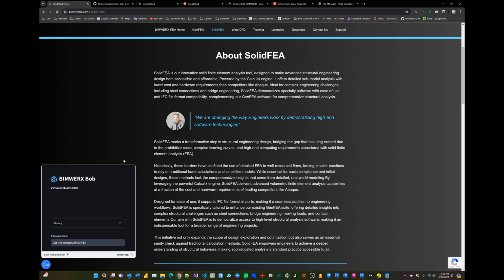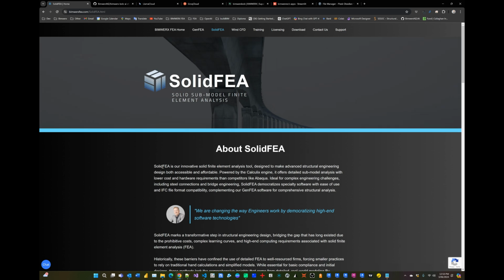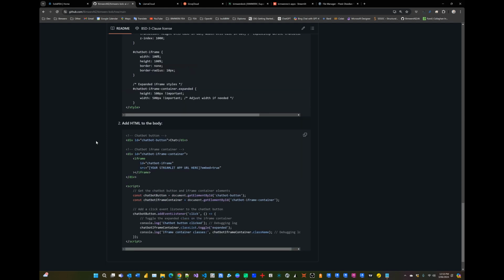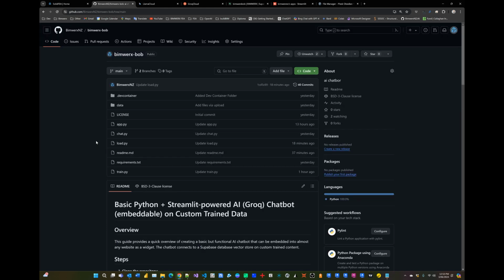Now this is very basic and the functionality is limited, and of course you're going to see this branding here, built with Streamlit. If you wanted to customize this more, there are some customizations that you can add to this, but if you want to go further, probably my next step is to build this out into a full Next.js widget, which will have a lot more customization and functionality. But this is quite easy and straightforward to set up, and hopefully that helps you to get there.